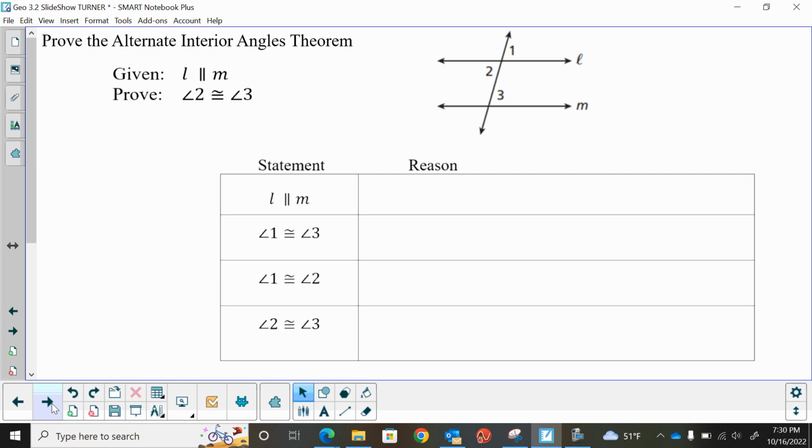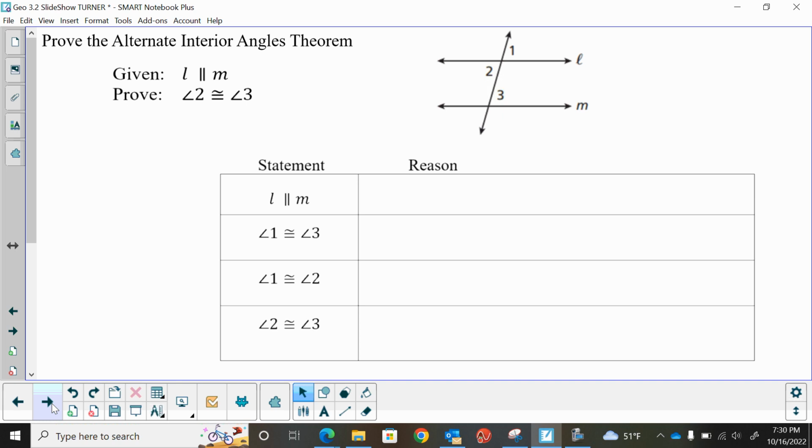Oh, a proof, I know. So last chapter was really our heavy chapter on proofs. And for the most part, we are done with it in that sense, but we are going to continue to prove things throughout the year. So we're going to continue to see some proofs here and there. A little bit heavier in this chapter, with proving some things about parallel lines. But again, keep practicing, and the more we see, the better we'll get.